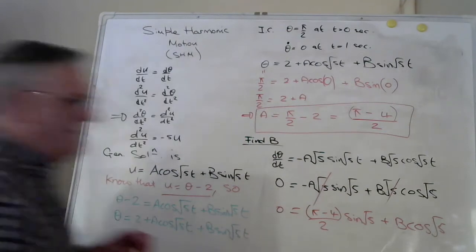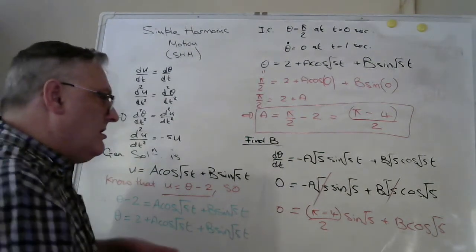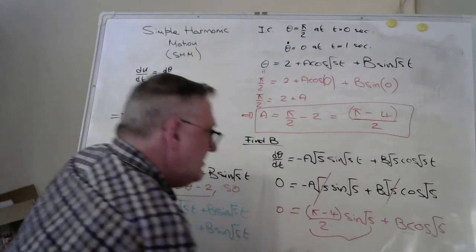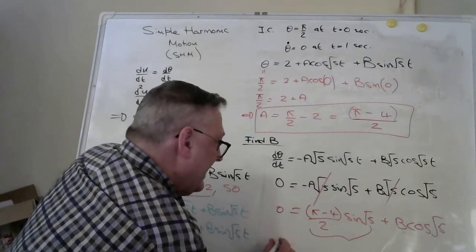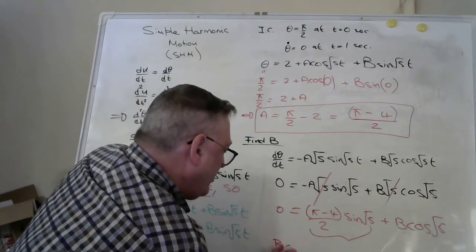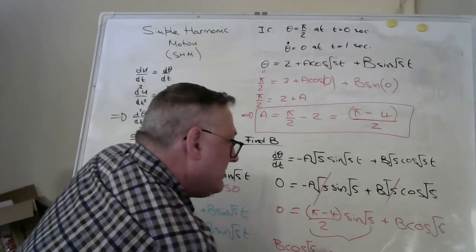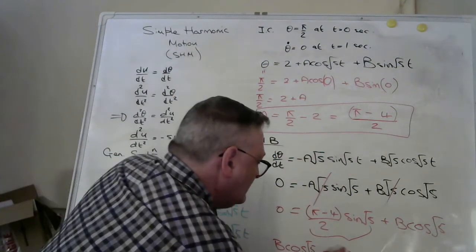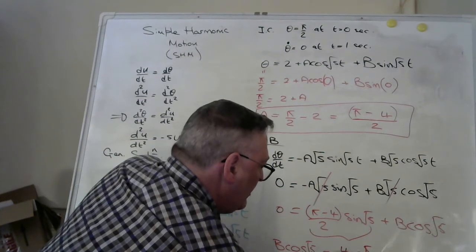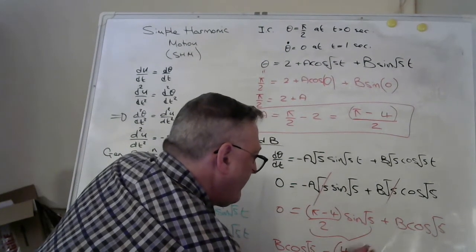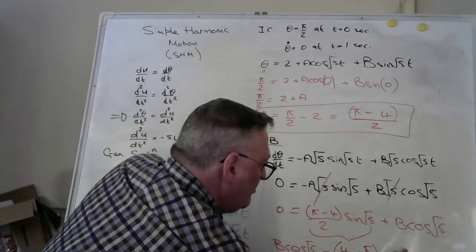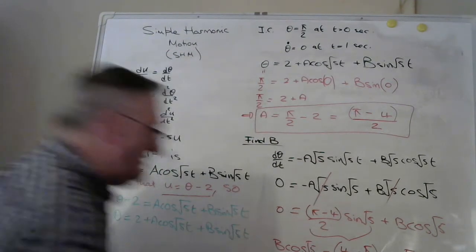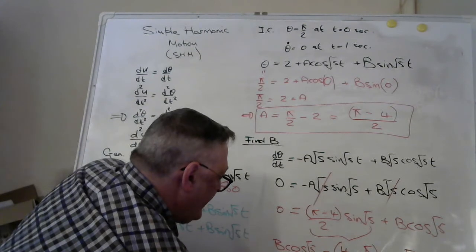And I'm actually going to work it out in terms of the tangent. So if we bring this to the left hand side, we can actually write that as B cos root 5 is equal to, well, I'm going to switch these around because I end up with a minus sign otherwise. So we've got 4 minus pi over 2 sine root 5. Okay, and of course we can work out quite easily that B.